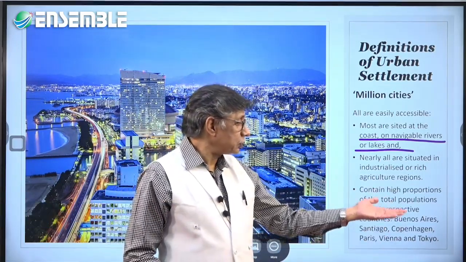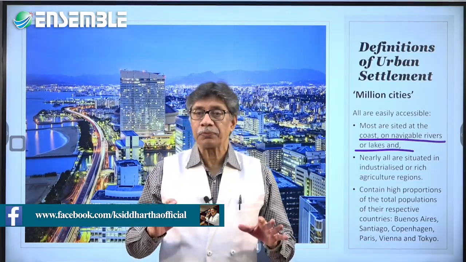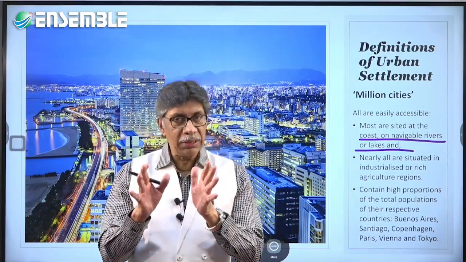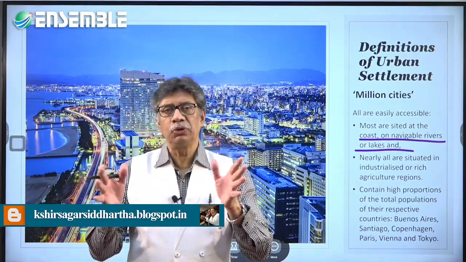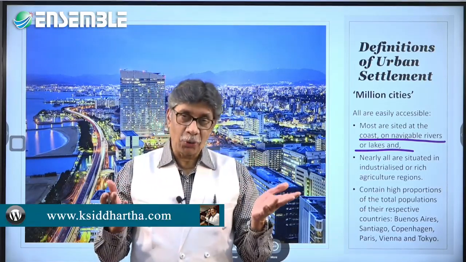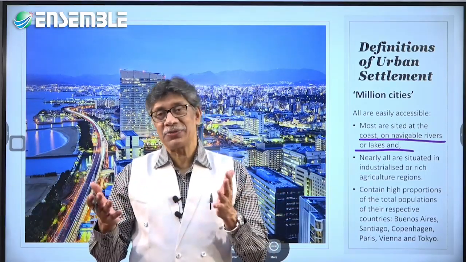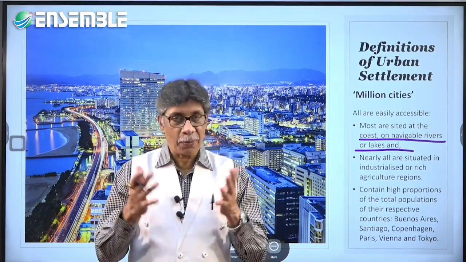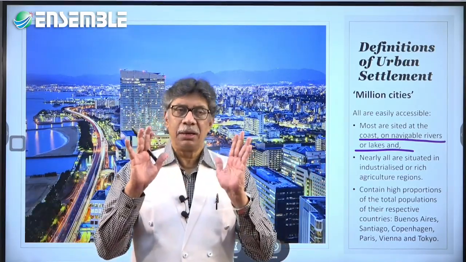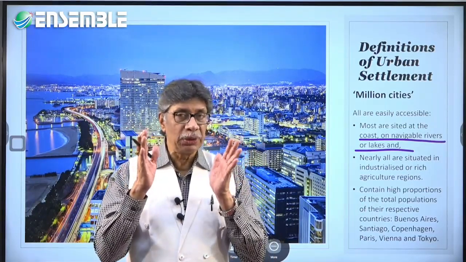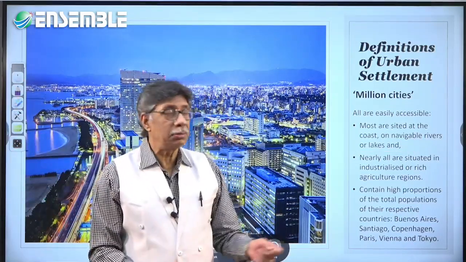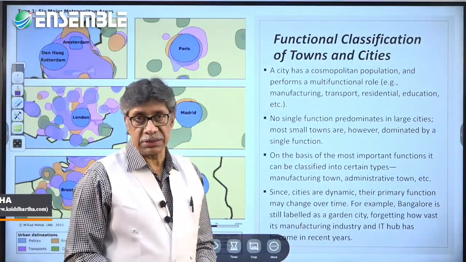Moreover, certain high proportions of the total population, irrespective of their countries, live in such cities. You can find the capital of Chile, that is Santiago, Copenhagen as well, that is Denmark, Paris for France, Vienna, Tokyo, Buenos Aires, all of them. That means wherever they may be, maybe the number of people living in that region is low, but all in all, some of these million cities will go on to house a larger number of people, and the population will also be larger in this case.